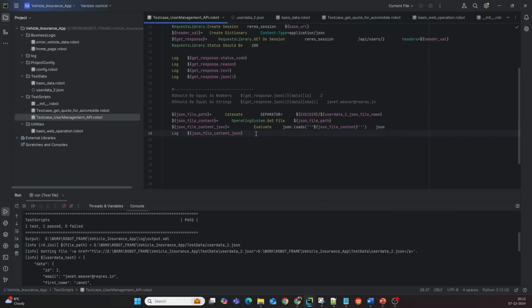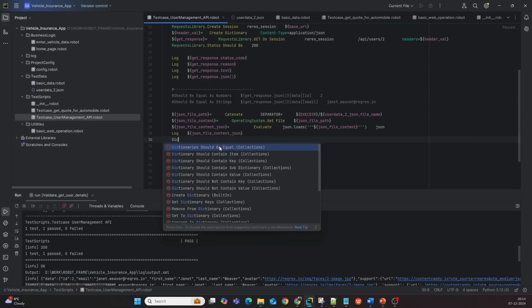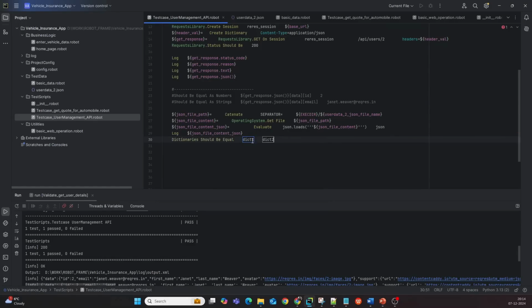Then what I need to do is the dictionary comparison. So I'll be using the keyword dictionary should be equal. It takes 2 parameters, dictionary 1 and dictionary 2. Dictionary 1 is my actual dictionary, and I have a key called data.